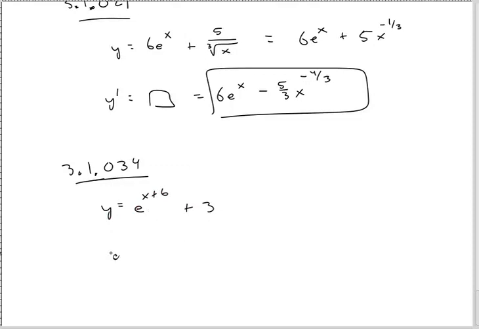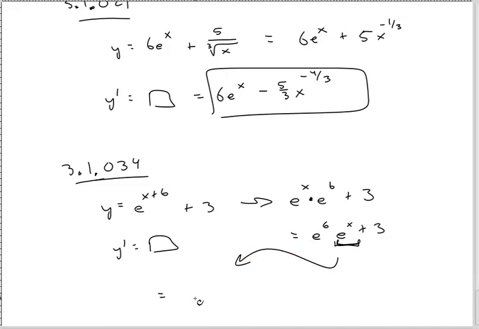Now, this problem here, I did differently in my notes than what I'm going to show you here. And they say find the derivative. So let's just say I'm confused because e to the x, cool, but e to the x plus 6, I don't really know. What they're wanting you to do instead is to break this down as e to the x times e to the 6. And the reasoning behind that is that your bases are multiplied, which means your powers are going to be added. And so this is what's really going on. But e to the 6 is just a constant. So that's just a constant. The only x going on is right here.